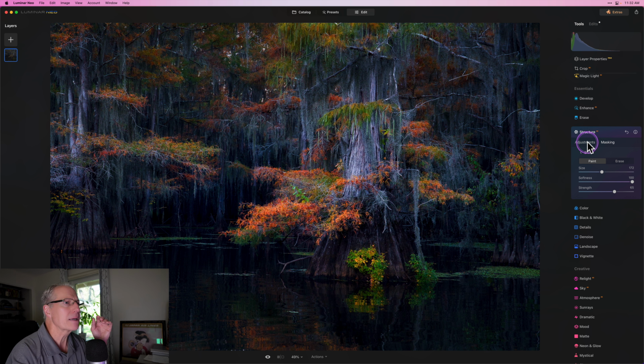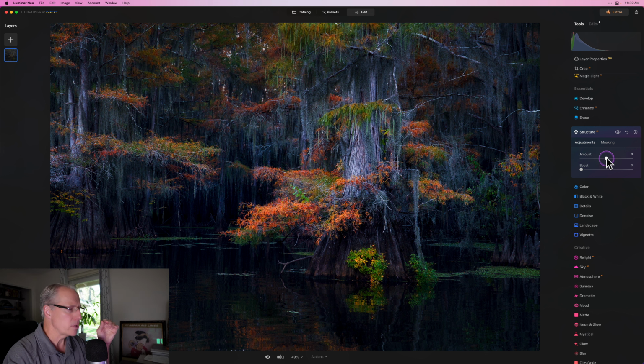So maybe something about like that, and I'm going to do like, I think mid-30s, so 35, 36, and all I'm doing is creating a little bit more texture in those areas, a little bit of crunch, and that's what Structure AI does so well. You'll also notice if you look at the before and the after, it's hard to see here because I'd used a lower strength brush and I don't have a huge amount, but Structure AI also slightly brightens the area that you painted across.